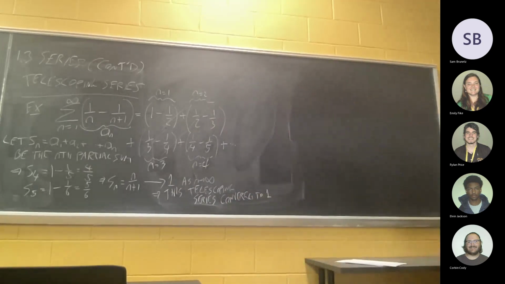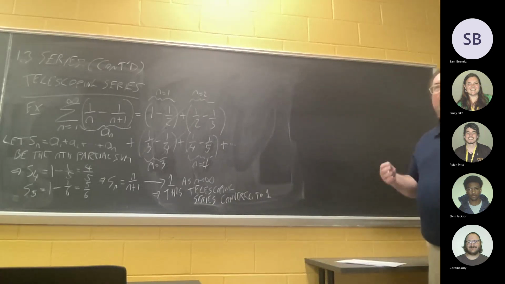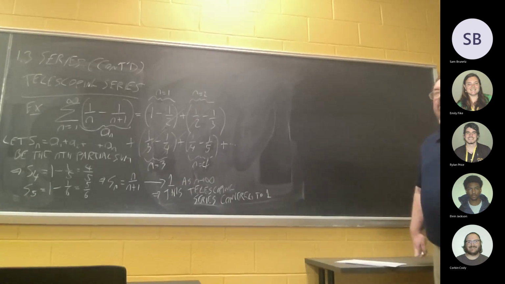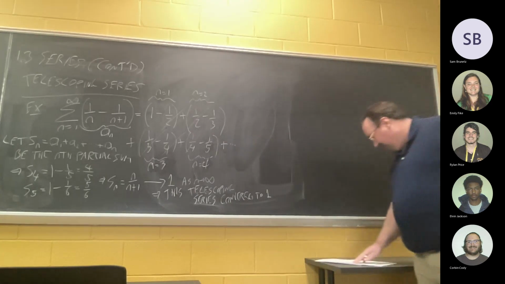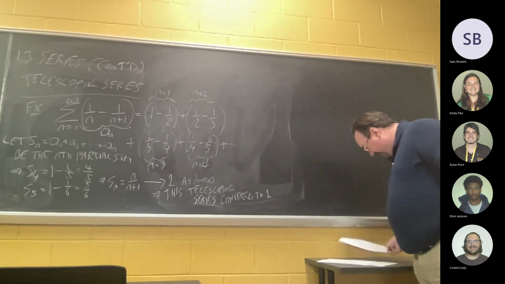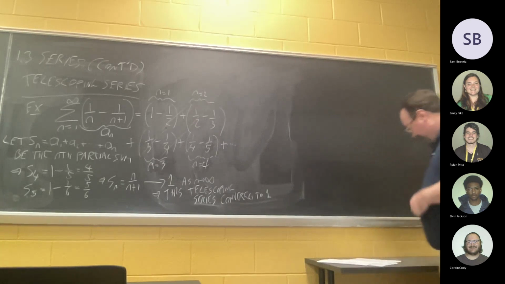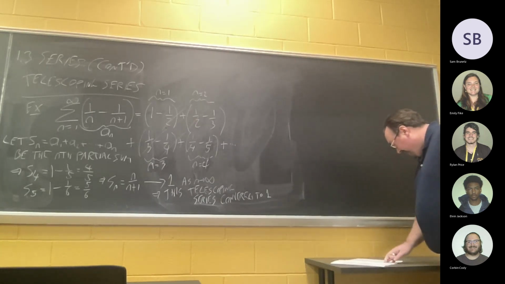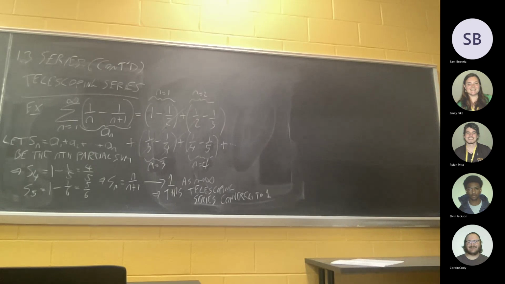So the idea is you write out some terms, and it's a telescope. We call it telescoping series because of the cancellation that happens between terms. So you look at what doesn't cancel to figure out what the partial sum must be, and now you look at that sequence of partial sums. Does it converge? And we see that in this case it does. Any questions on this one before I do another?